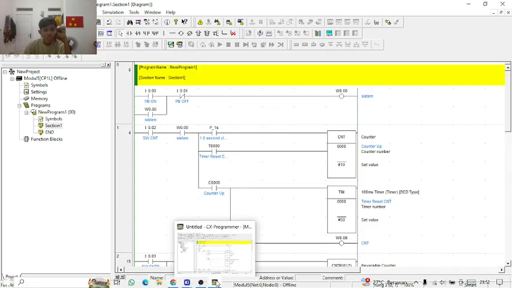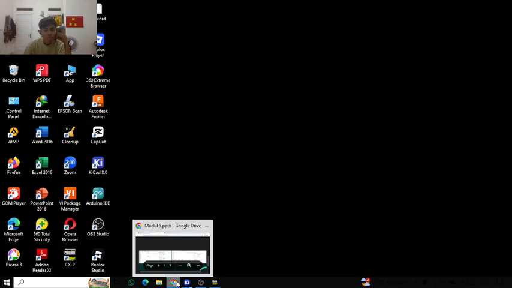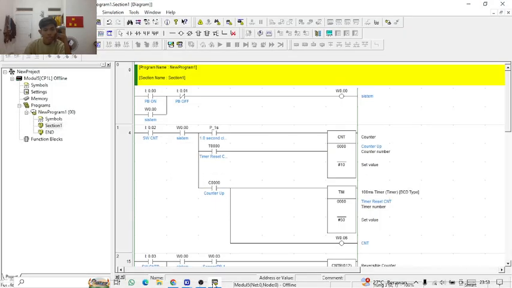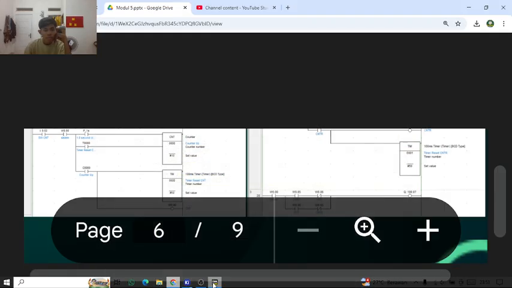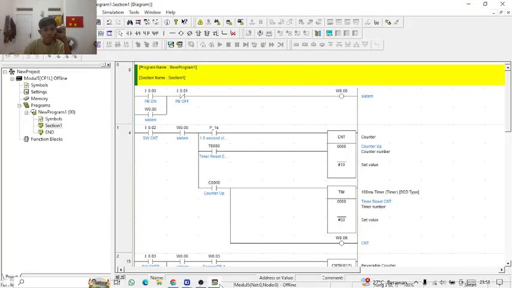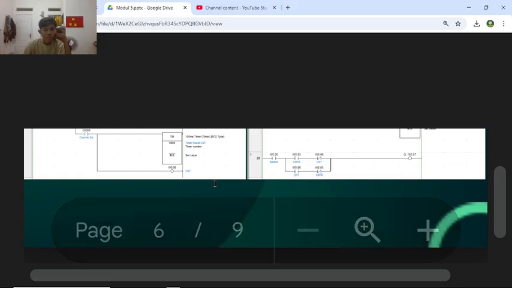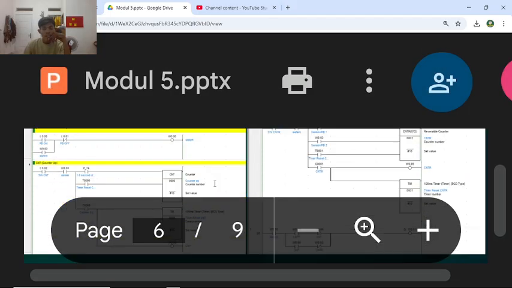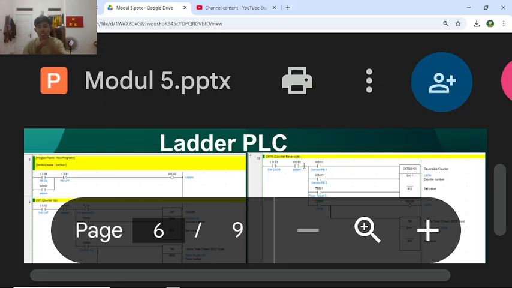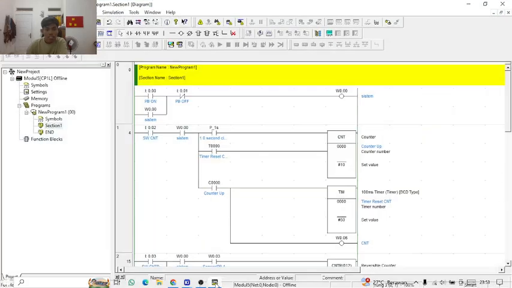T000. I will check the layer one by one. 0.02.